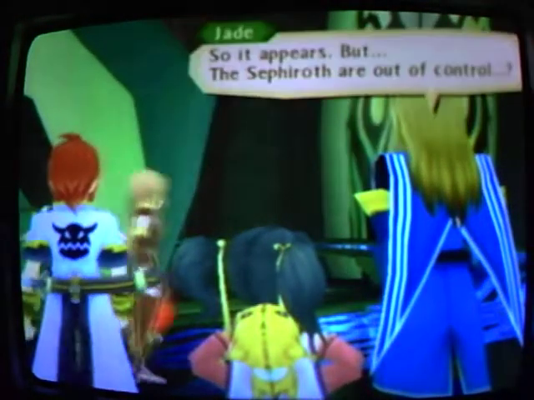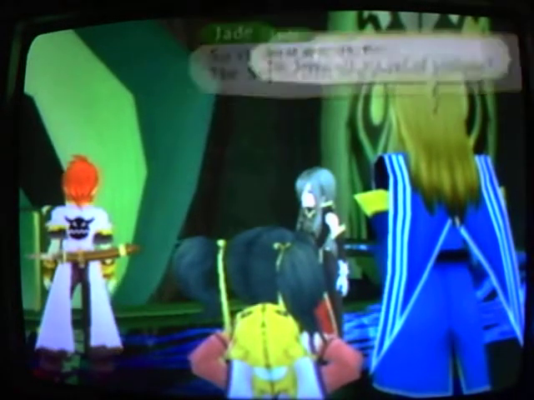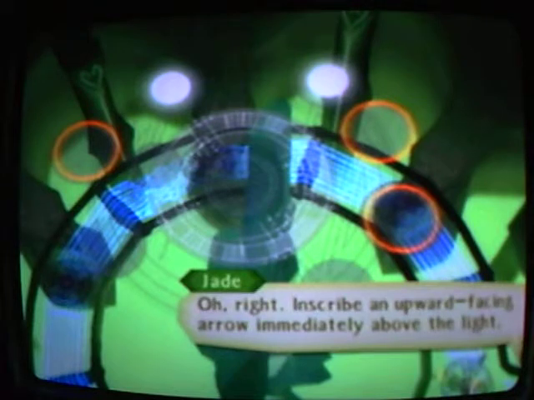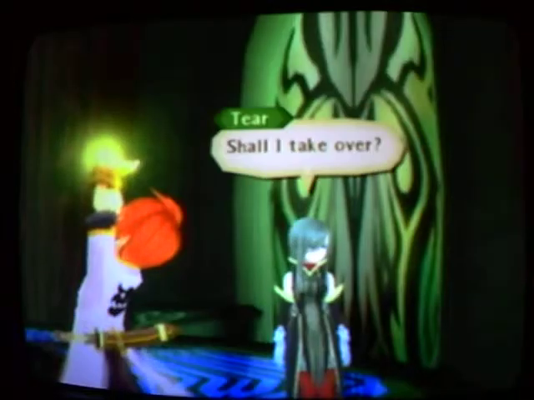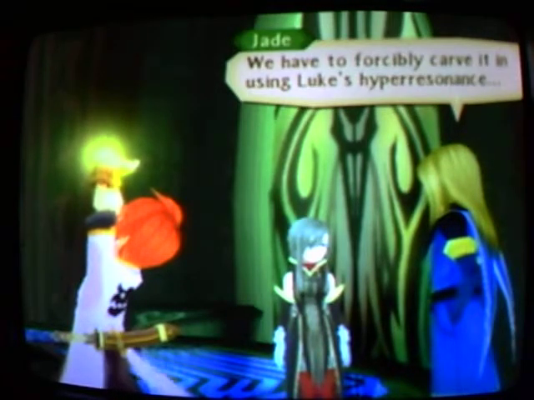So it appears. But the Sephiroth are out of control? I need to get rid of the red part, right? What next? Oh, right. Inside an upward-facing arrow immediately above the light. Shall I take over? No. We're erasing the code through brute force, so we can't write using the normal control. We have to forcibly write it in using Luke's hyper-resonance.